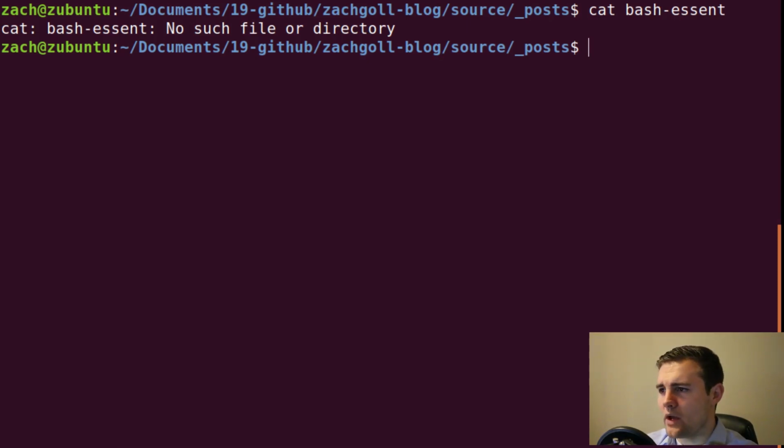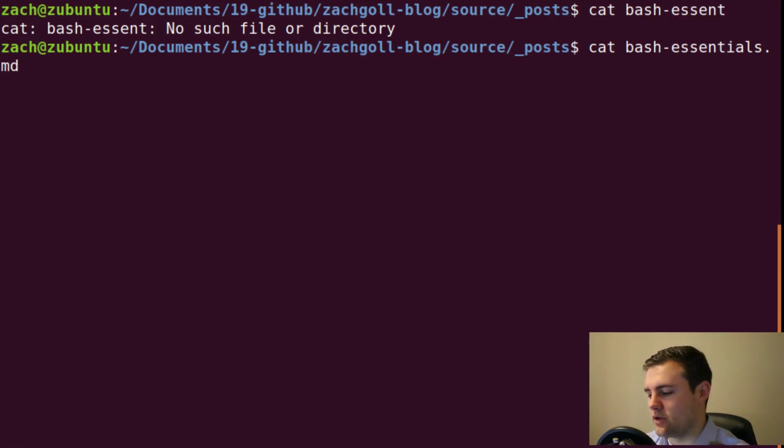So when we execute a command like grep, it can either execute as we just did, or it can take something called standard input. And standard input is something that it basically reads from. And so what we can do is we can cat out bash essentials.md, but instead of printing it to standard out, we can use the pipe character, the little vertical line, to redirect the output, rather than putting it to standard out, we can pipe it to the standard input of another command.